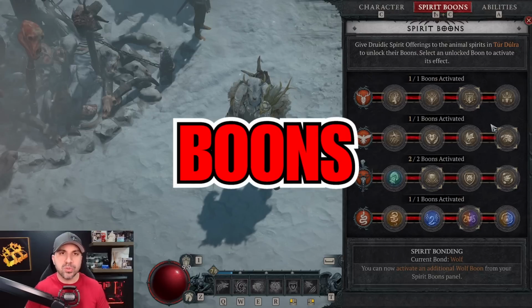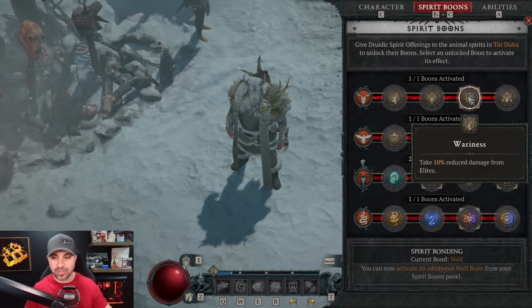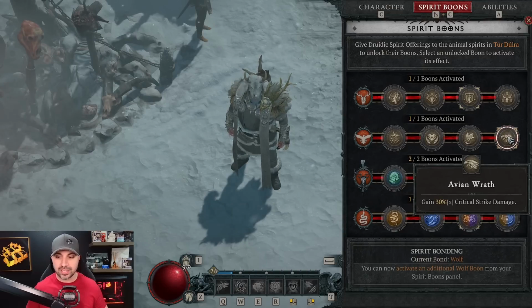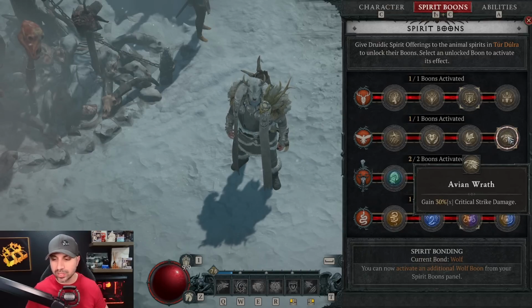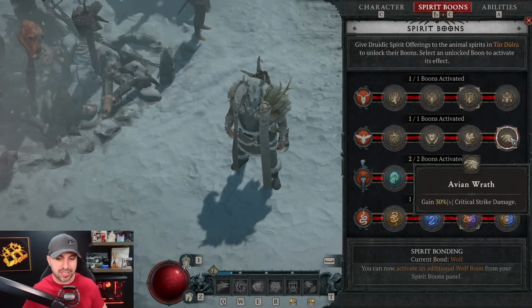Moving over to the spirit boons for our werewolf. Under deer, you want to take wariness, to give you damage reduction from elites. Under Raven, you have 2 options. You can take Wrath, which is going to give you critical strike damage, or you could take Talons, which is going to give you critical strike chance. In this instance, I am taking critical strike damage.